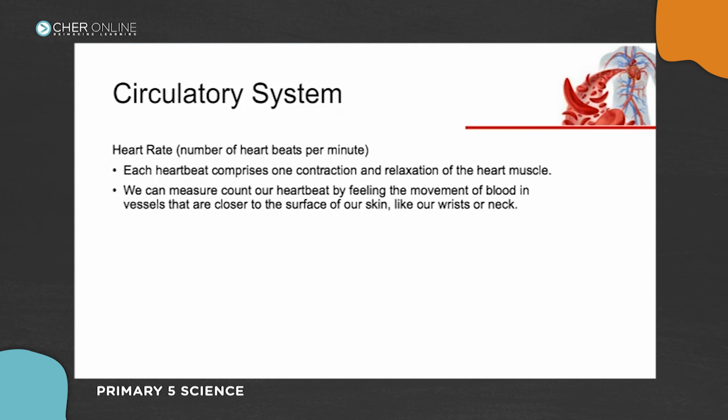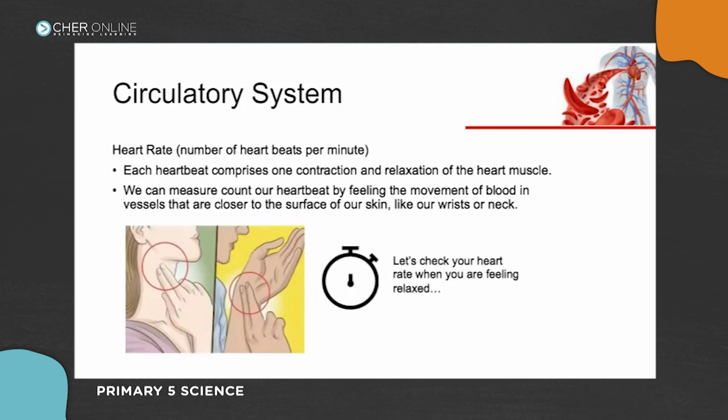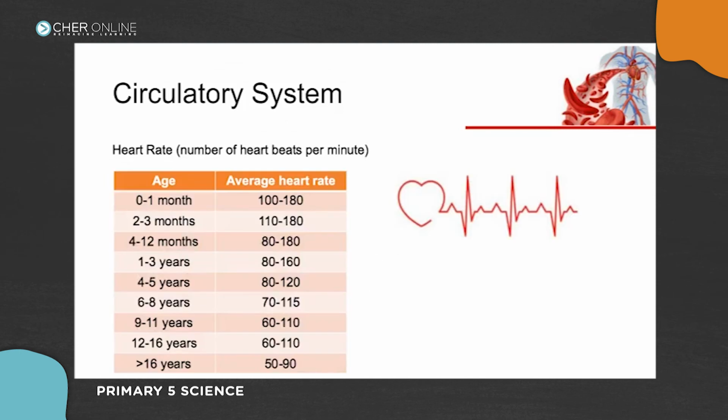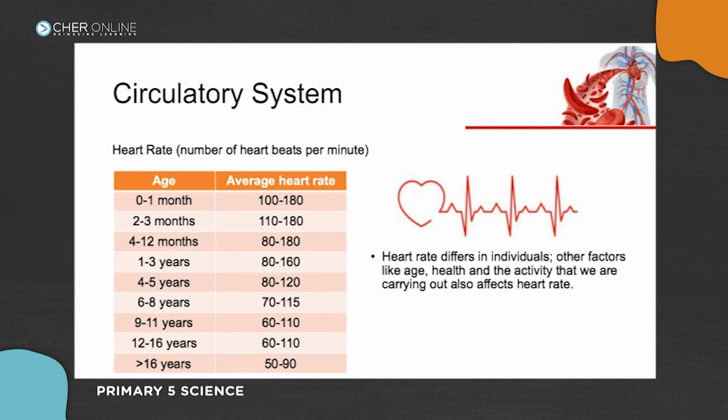Elephants will have reduced heart rates. Okay, so basically, this is the average number of heartbeats per minute based on your age. You are about 9 to 11 years old, so your heart rate should fall between 60 to 110. If you have a heartbeat of 200 or 1 million, it's not a little, it is way off. And of course, there are differing heartbeats even by age.